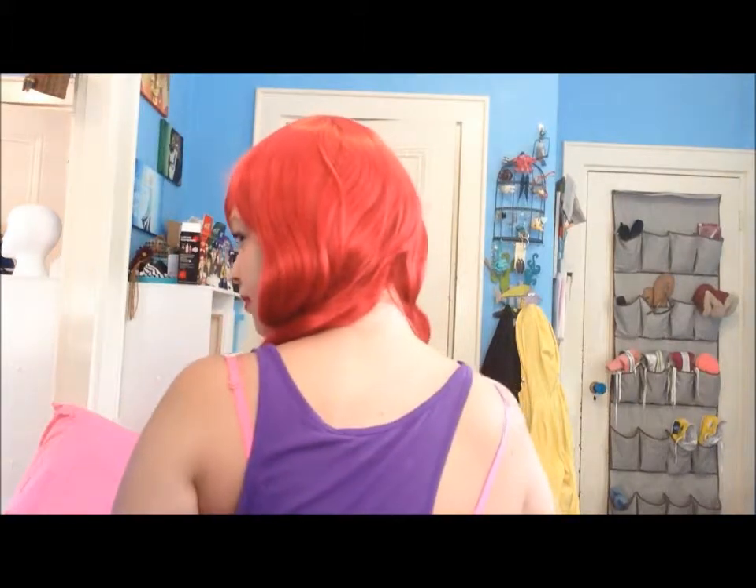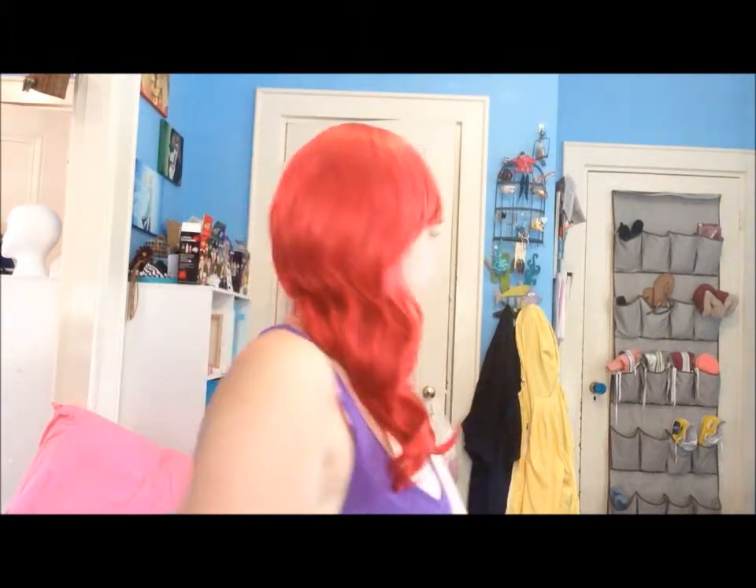First impressions: I think it does look very nice on. The bangs help hide your natural hairline, since my natural hairline is not really red. I'll show you the back. I like to pull most of the hair to the front, because it doesn't really matter that there isn't much in back, and it looks more luscious if you have it pulled to the front. When you first put it on, it's a little bit itchy and annoying to wear, and you have to fiddle with it a lot to get the hairstyle you want.